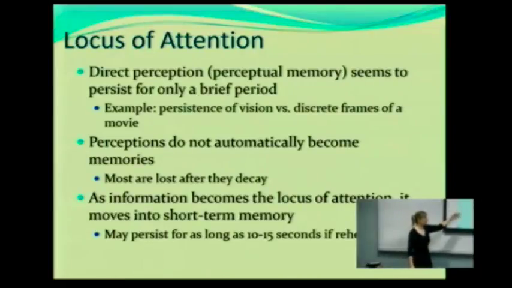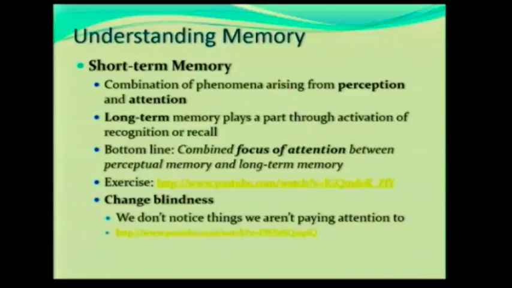So information becomes our locus of attention. It moves into our short-term memory. And if we keep focusing on it and we engage in memory techniques, then it becomes long-term memory. All right, short-term memory. A lot of times we think of it as, right, what we're perceiving, what we're thinking about, what we're paying attention to. Here's something that researchers are looking at more and more, however. That's a little bit different from the way you've probably been taught in the past. Short-term memory is actually a combination of perception and attention and long-term memory.